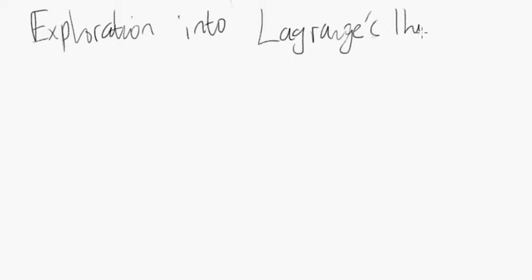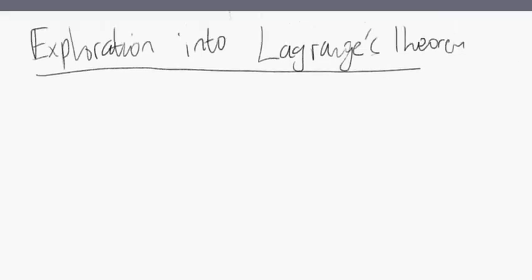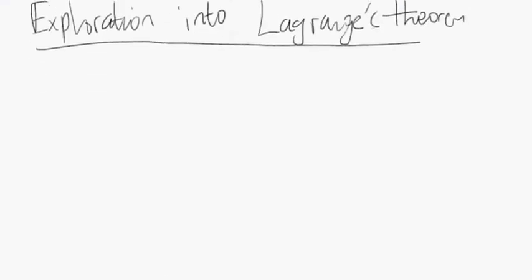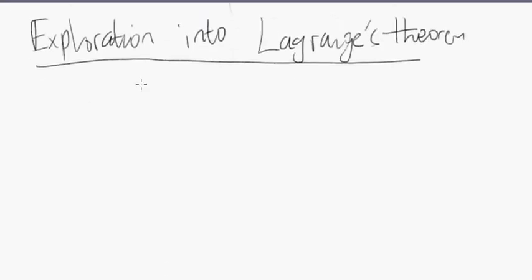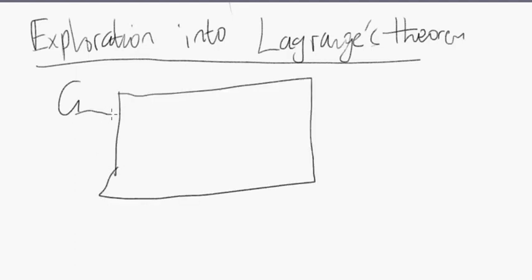Lagrange's theorem, right? So Lagrange was some French mathematician, at least according to what we know, and the name kind of sounds French. Okay, well, Lagrange's theorem talks about this idea. Suppose we have G, and we are saying that G is finite. So, suppose G is some finite group, okay?